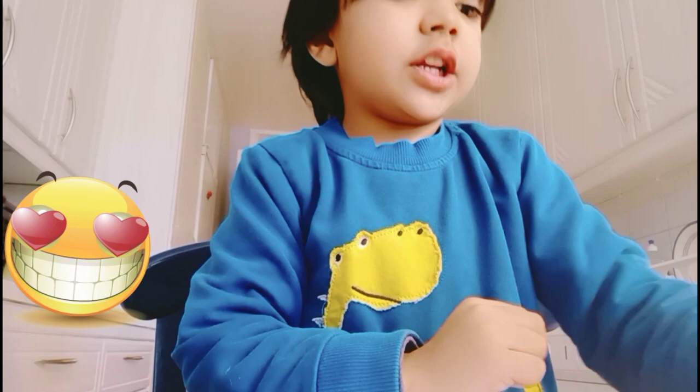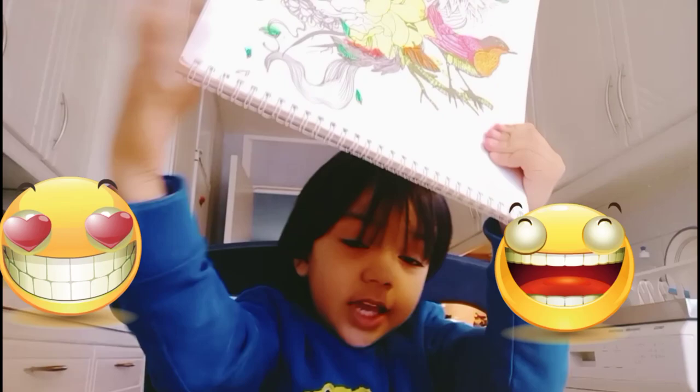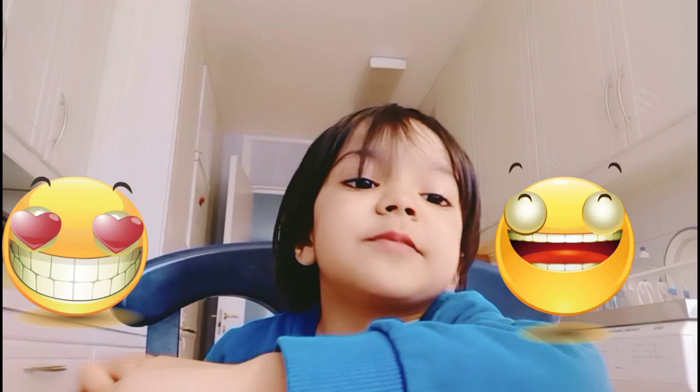Green. Yup. I'm a speedy boy, but I'm going to the lamp. I do color. See what I have. I don't have my colors. I have these colors. What? This is a page. Yeah, this one page.